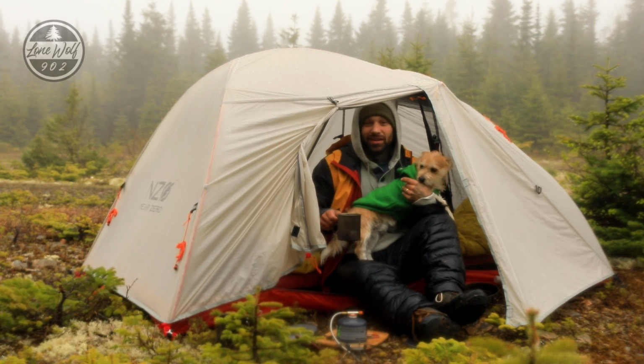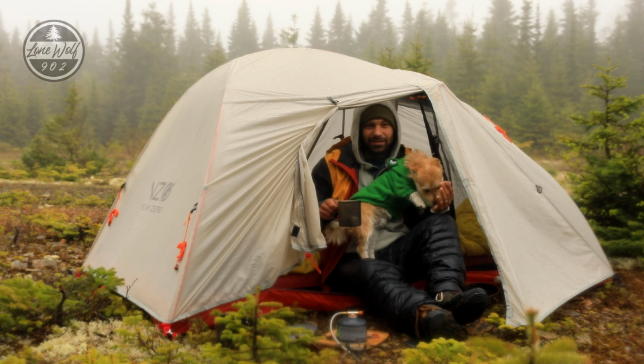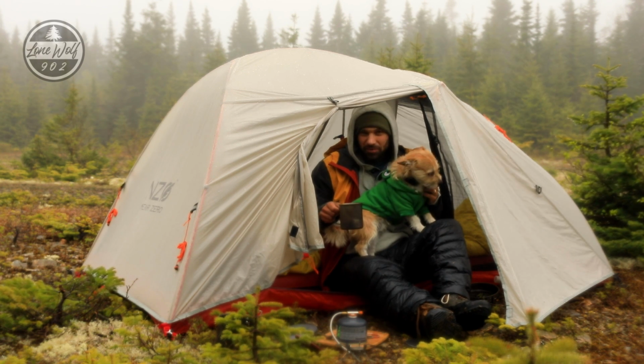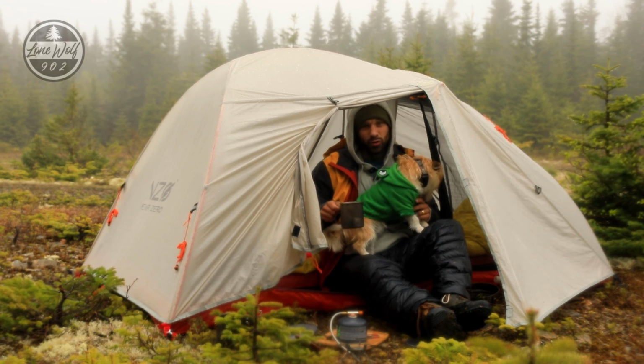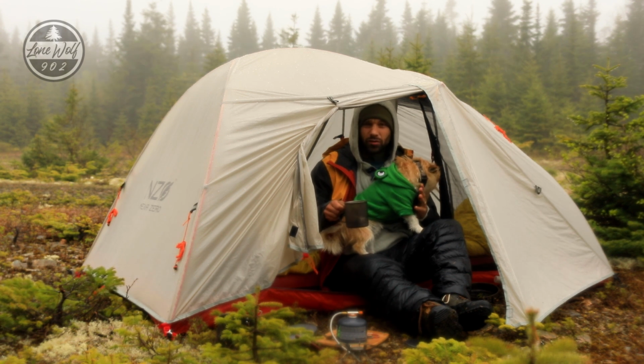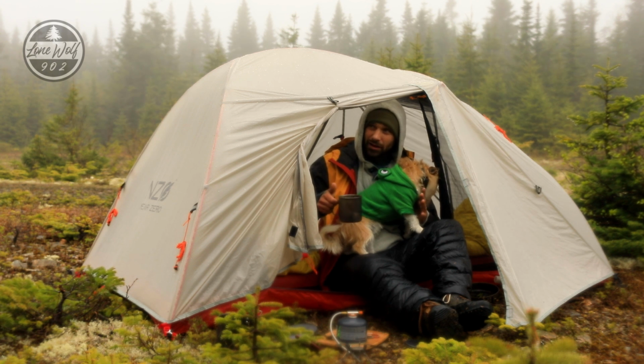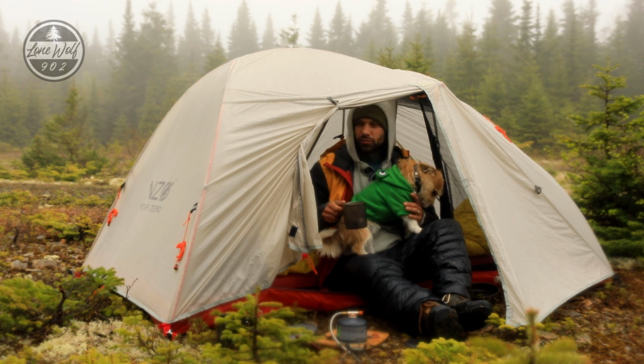Good morning, everybody. It is a wet and rainy morning out here today, and I gotta tell you, last night it dumped, absolutely dumped with rain. Massive downfall. The winds picked up a little bit, but it was pretty much all rain. It just stopped about 2 hours ago. We're back to a really fine mist, borderline with rain.